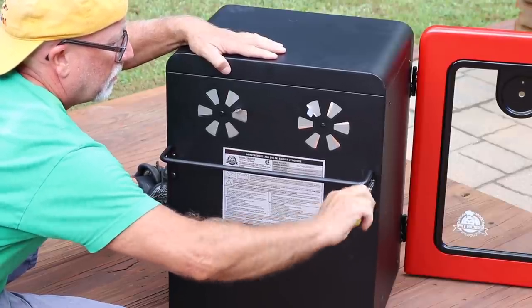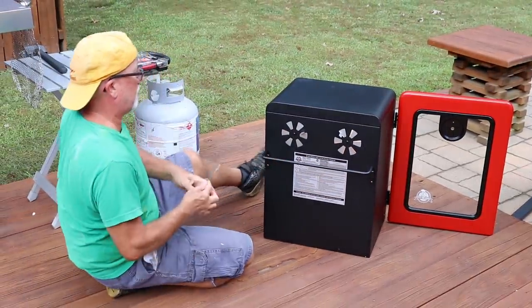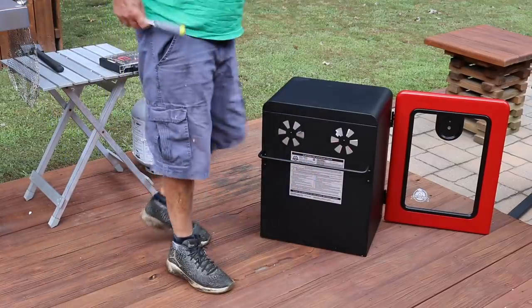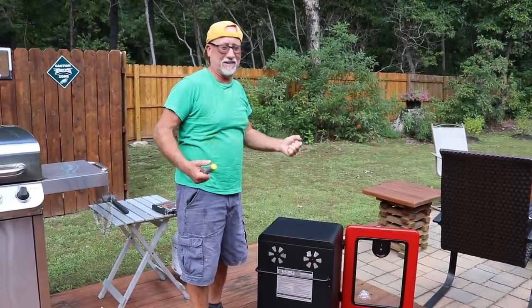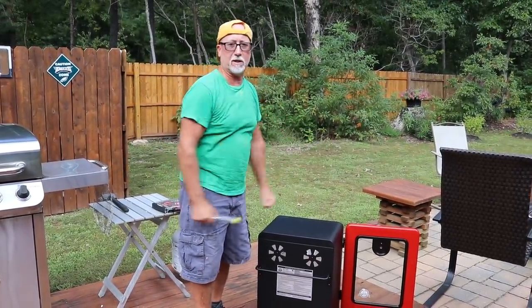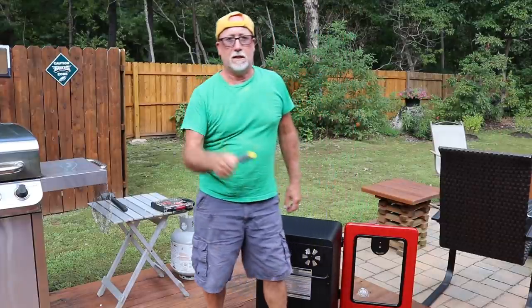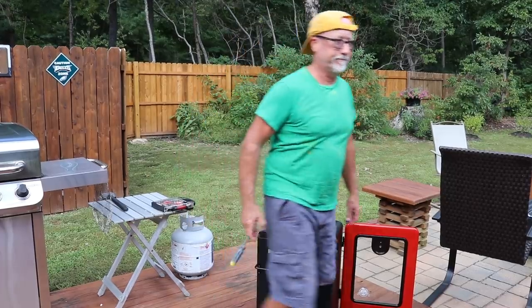There we go. And so we got that on there now. Nice big old handle on there. I'm not sure what that's for. I really don't know, unless it's to tilt back so that you can wheel it. That makes sense. We'll find out. Now I've got to look at the instruction booklet for the next step.